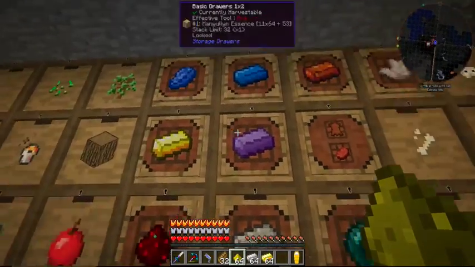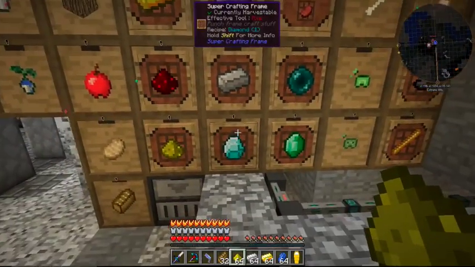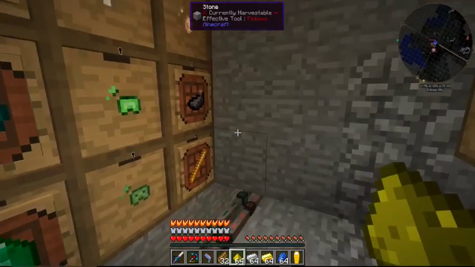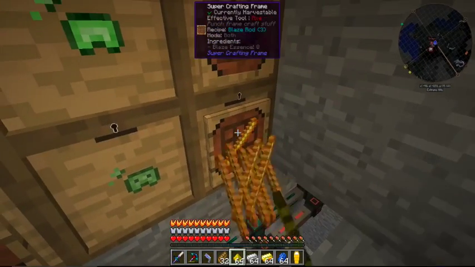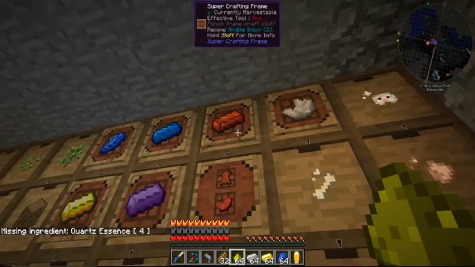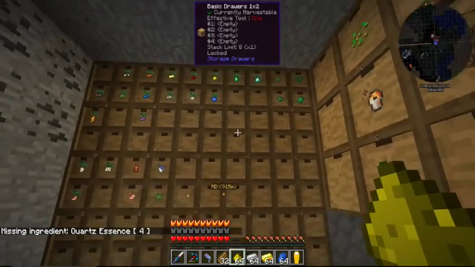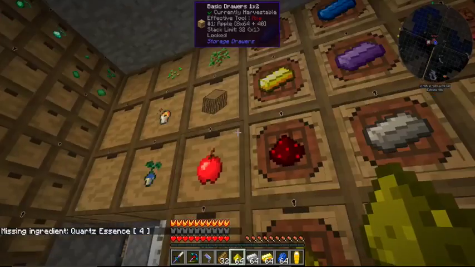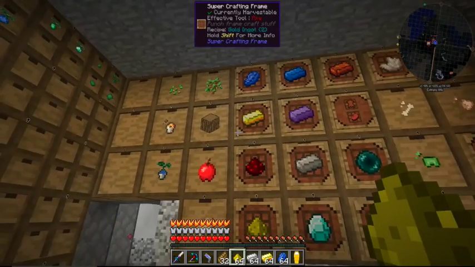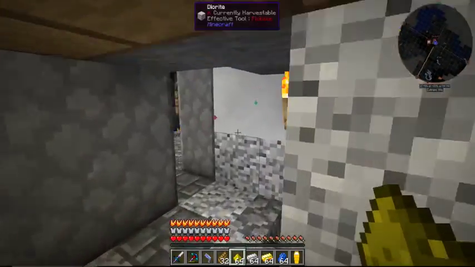And some gold. Some lapis, because I think we'll need it. Stack of those. Blaze rods. Quartz. Cool. I think that's all I need for now. Yep, I think that's all I need. Okay.